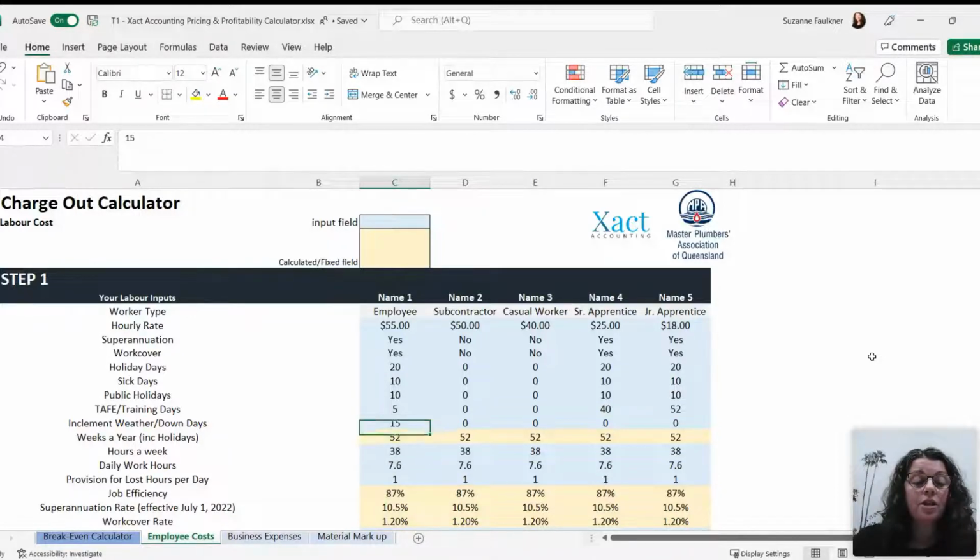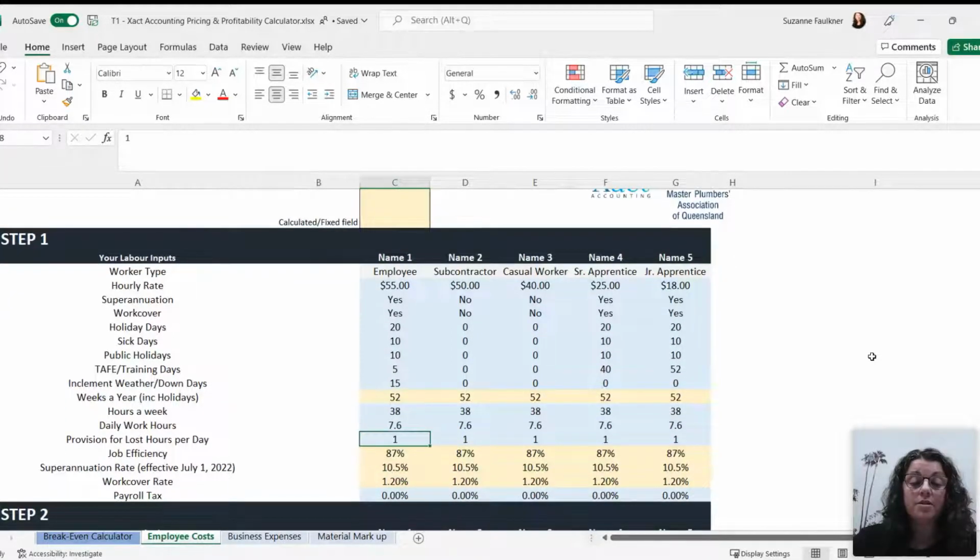And the other thing I should note is if you've got other factors in here, maybe you provide for birthday leave, maybe you give your employees a couple of extra days off for other things, I don't know, charity work or different things like that. So you could add an extra couple of days in there if you need to. Some people like to give extra holidays as well, rather than the standard 4 weeks, you might be offering 5. So it's important to update the number of days in here to match what you need for your specific circumstances. Now, and again, those hours lost each day as well, you'll need to revise based on your personal circumstances and how it works in your business.